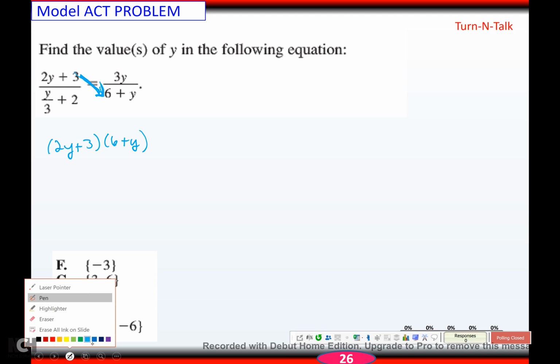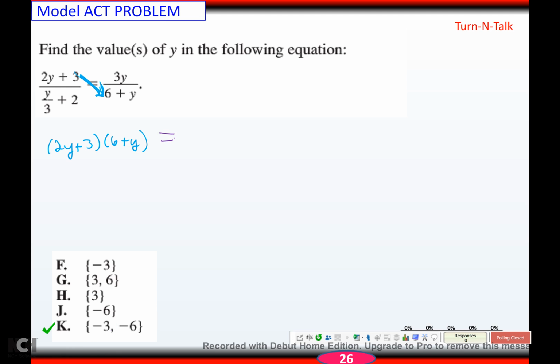And the theorem says that that has to equal the product of the means. Think of means as, it's really mean if you have to ski back uphill. Okay, it's not going to be very fun. But you multiply those two together. So that's going to be y over 3 plus 2 times 3y.